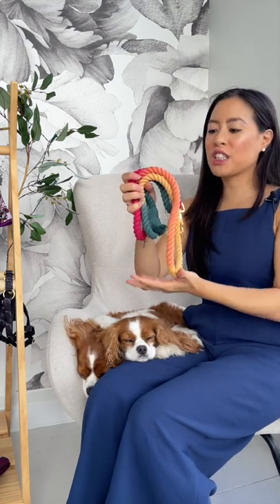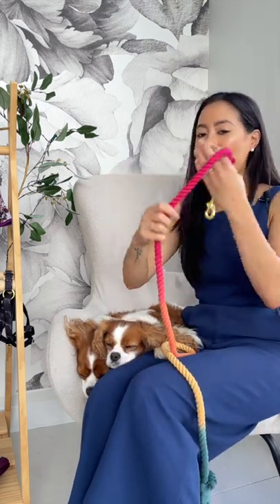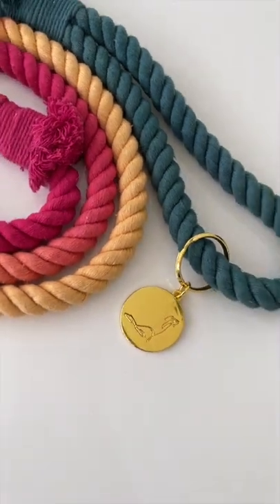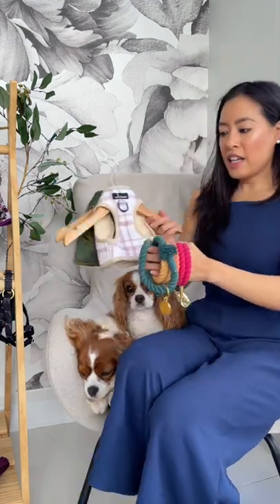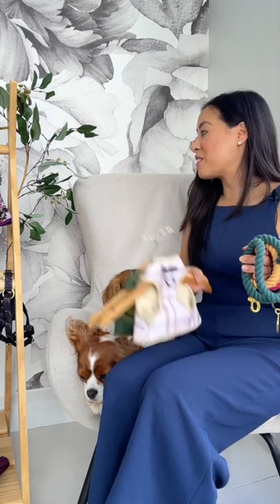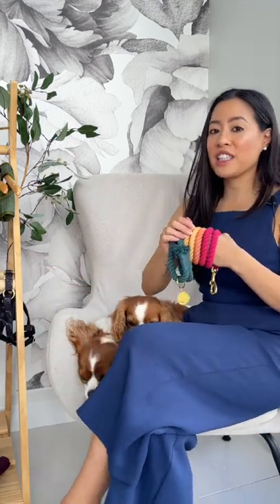Now on to our first rope leash. This rope leash is so special — it's called Autumn because it represents the colors of autumn so well. It's a beautiful ombre leash with four colors. Usually our ombres have three colors, but this one has four, which is why it's so special. It goes from a lovely red into an orange, into a yellow, and then finally into a lovely forest green. It has gold hardware, so it's very warm and perfect for fall. Because of all these colors it matches with all our fall harnesses. If you look at our London Fog harness it matches super well, and with our Matcha harness and other neutrals it fits super well too. So if you have any Cobology harnesses, this would be a great leash if you love color.